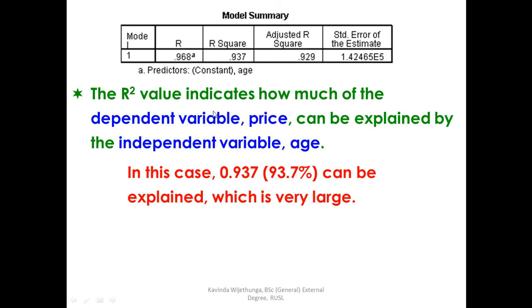So keep these things in mind when you are preparing the Word document, when you are doing the analysis on your own. Remember that you have to explain those outputs one by one. What is R? What conclusion can we take from R? Then what is R square? What is the limit? R square should be greater than 0.8 for a good model. In this case, that value is 0.937. It means the dependent variable is explained by the independent variable by 93.7%. It means that is a very good model.